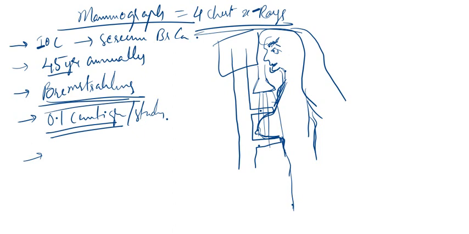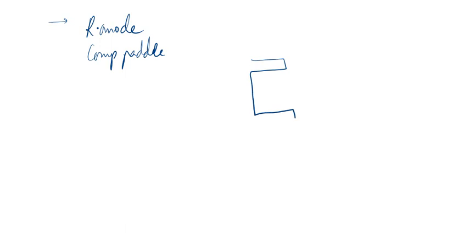Now what are the components? Some of the components of the breast imaging, that is mammography. We'll just get to know the names, right? Just names are enough. Don't go into the detail, please. You won't be asked in INICET, right? So you'll have something called rotating anode. Next you have something called compression paddle. Did you check what is that compression paddle? See, you have this thing now. And the breast will be kept like this.